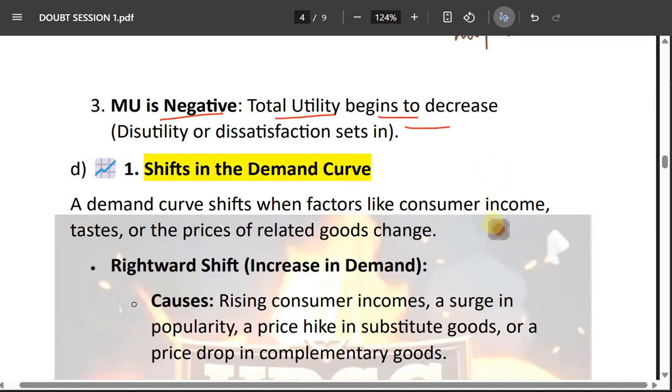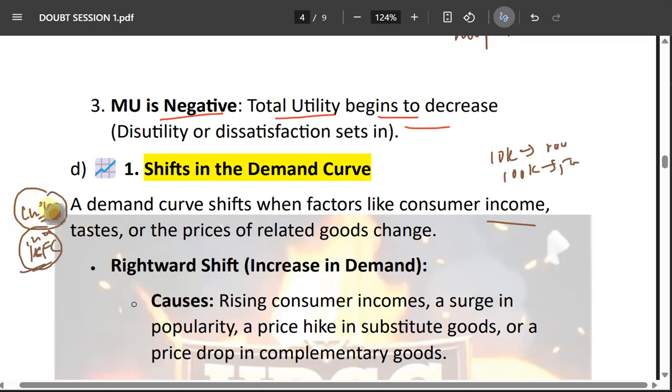So if my income changes, like if I earn 10k I'll buy from the roadside, if 1 lakh I'll go to a 5-star hotel. Next, taste. For example, if I eat chicken fry at the roadside and chicken fry at KFC, I'm not branding, I'm just giving an example, some people will feel very happy here, some people will feel very happy there because of the taste. So the demand for this will increase because there are more people here because of the taste, and some 20% of people will go here.